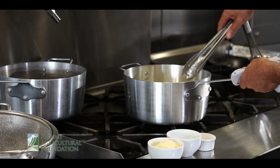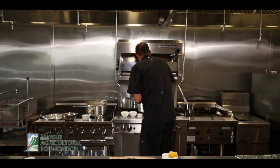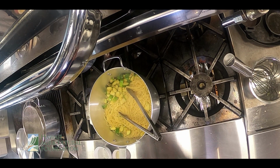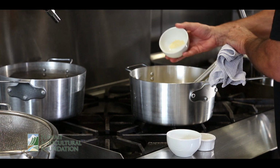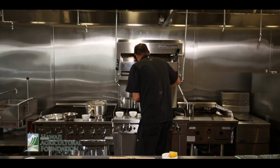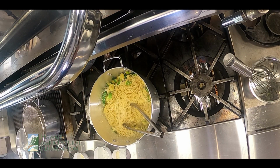So you can see that's 3 cups of liquid in there. In a couple of minutes, all that liquid is essentially going to be gone. So now we're going to toss in a cup of Parmesan cheese. Okay. We're going to toss in the basil.